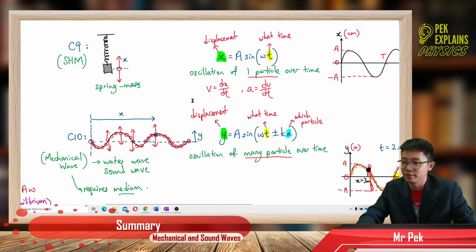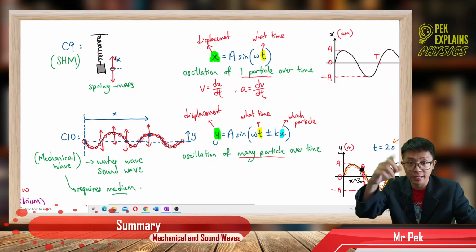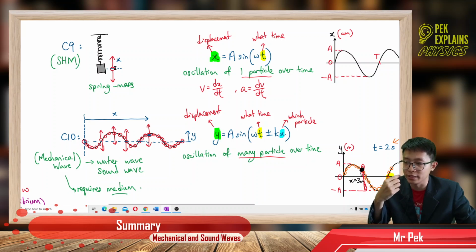It's just the same as before. In simple harmonic motion, we have a displacement-time graph and a time equation. We can find displacement, and we also find the velocity of the block oscillating up and down, and the acceleration. How do we find the velocity of the block? We differentiate the displacement-time equation. v equals dx over dt. Differentiate, we get velocity. Then differentiate the velocity again, we get acceleration.